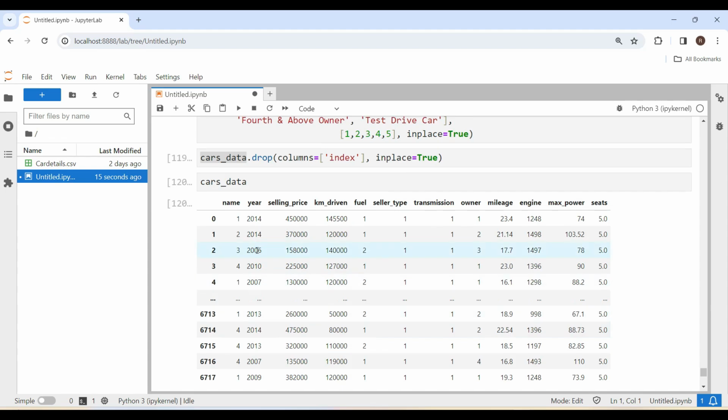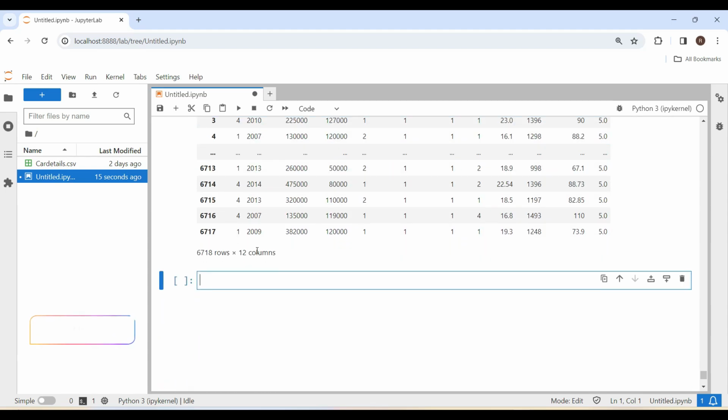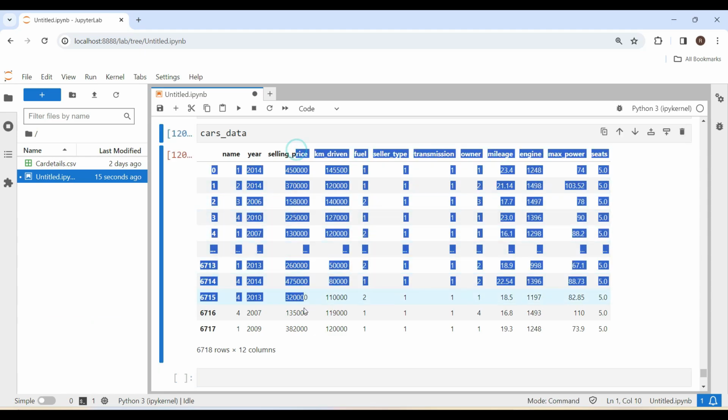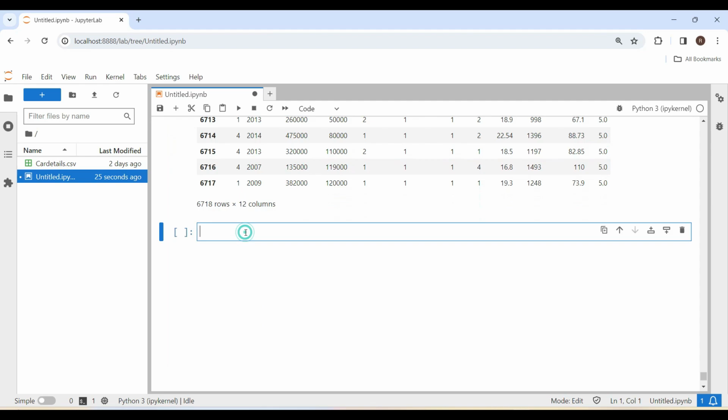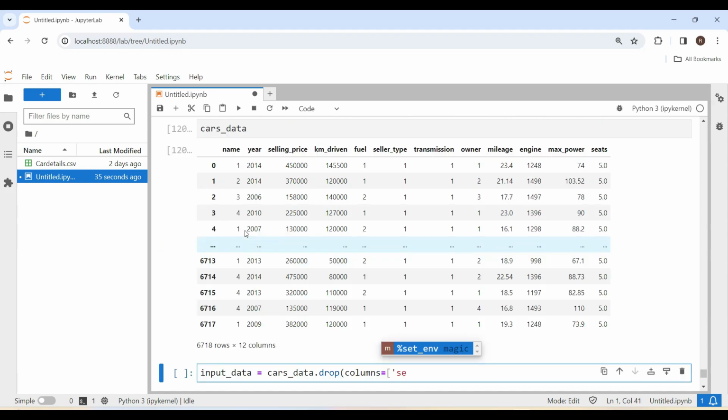So now once we have this data set, let's split the input features versus the output feature. Selling price is going to be the output column and the remaining 11 columns are going to be the input columns. So let's do that. Input data is equals to cars data, drop columns is equals to selling price.